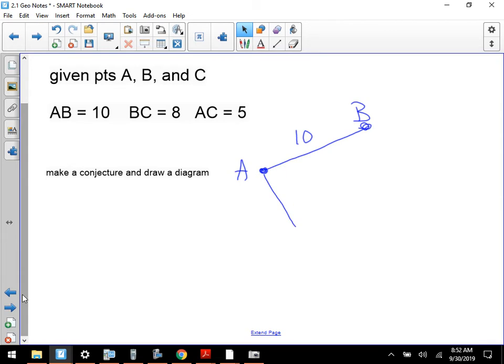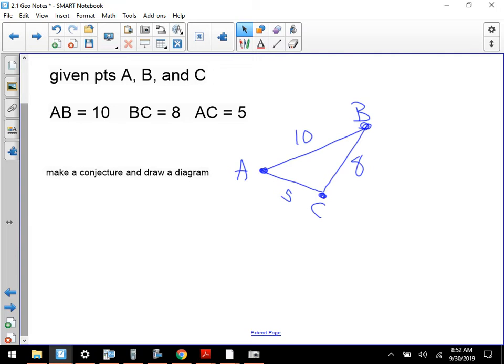Now, if I call that AC, and this has to be 5, well, it might have to move a little bit closer towards B, doesn't it? Why would it have to move a little closer to B? Because wouldn't BC be longer than AB? Yeah, by looking at this image, this would be longer, which means I need to move this here, try to rotate it. If I bring it up a little bit, to maybe here, then this length would work for 8, wouldn't it? Oh, no, I did it right.